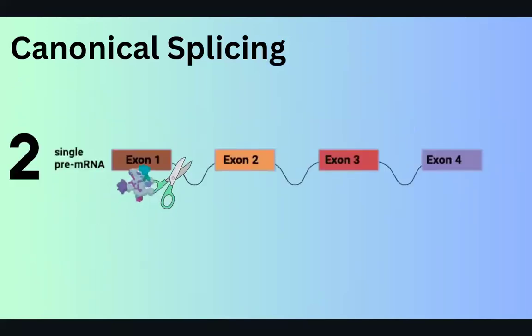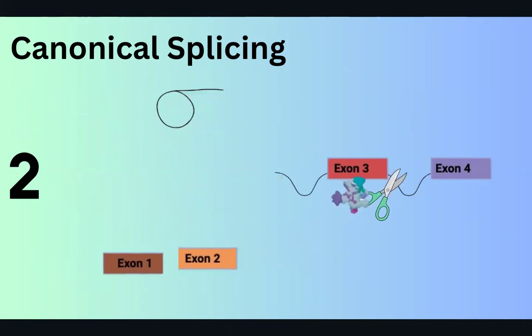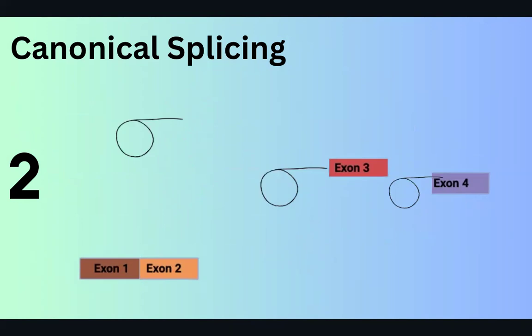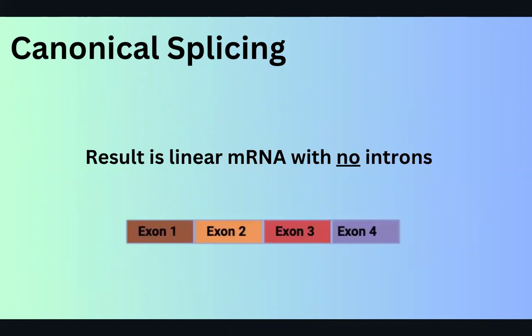It cuts out the introns, forming intermediate loops called lariats. These are thrown away. At the same time, it glues the exons together to make a complete message called mRNA. The removal of intron and the rejoining of exons happens at the same time. This mRNA is what cells use to make proteins.